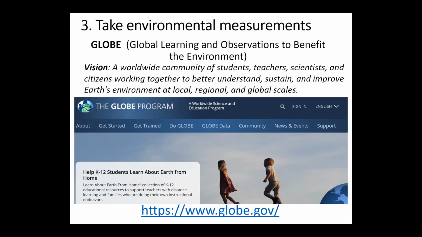But the idea is to link scientists with teachers and students, with the goal of the teachers and students, particularly students, taking environmental measurements in a certain way throughout the world, and then that could be fed into the scientific community. So globe.gov is the landing place for this.